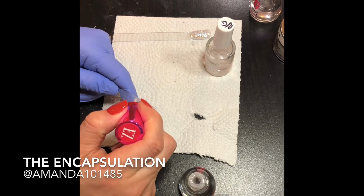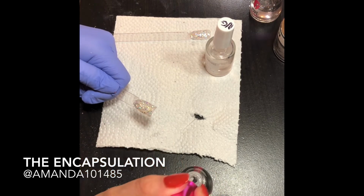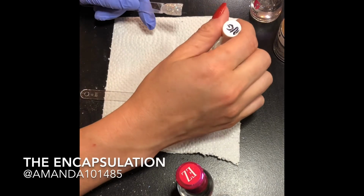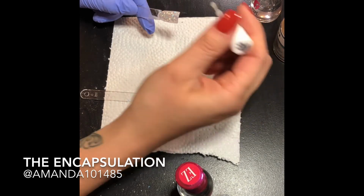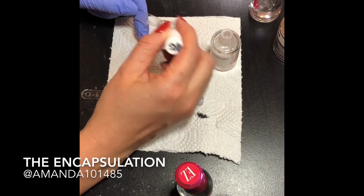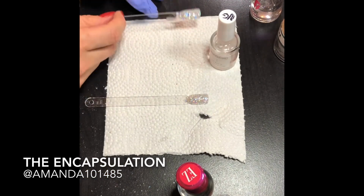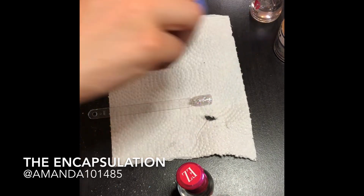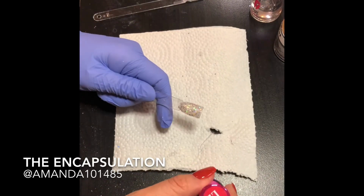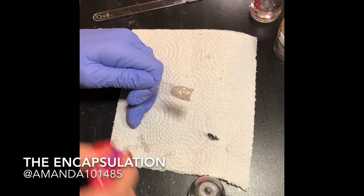And same with the Revel. It'll be one swipe, get more, one swipe, get a little bit more, and go right through the middle. You don't want your brush to be on the activator because that's gonna harden your brush and dry. Give you a hard brush and then it messes up your liquids. Second time through, I will do more than one swipe. That's that. I guess I won't stick it on the paper towel so it doesn't stick to the paper towel. Dipalicious is done. And then the second layer of Revel. Boom, boom, and boom. I'll just wipe that off.